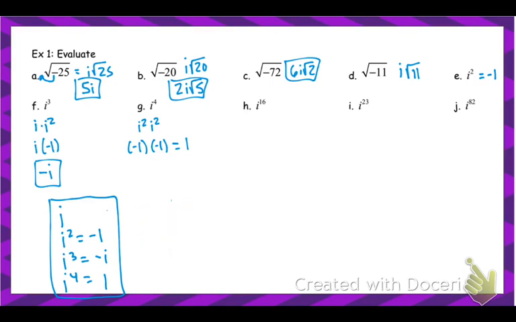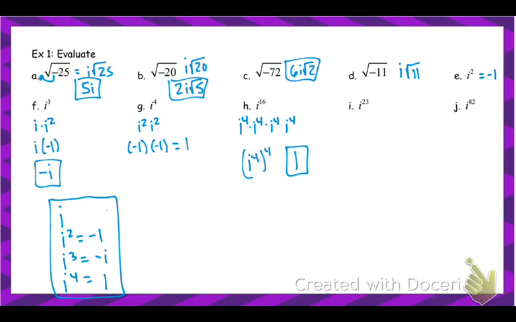So what we're going to do is simplify some of these higher powered i's. All right, i to the 16th. Since we know i to the fourth power is 1, we need to think, is this a multiple of 4? And if not, what's the closest multiple of 4 below it? Well, i to the 16th is a multiple of 4. That means it's i to the fourth times i to the fourth times i to the fourth times i to the fourth. Or an easier way to write that, i to the fourth to the fourth. i to the fourth is just 1, and 1 to the fourth is just 1. So this whole thing is just 1. So moral of the story here, if the exponent is divisible by 4, it's equivalent to 1.